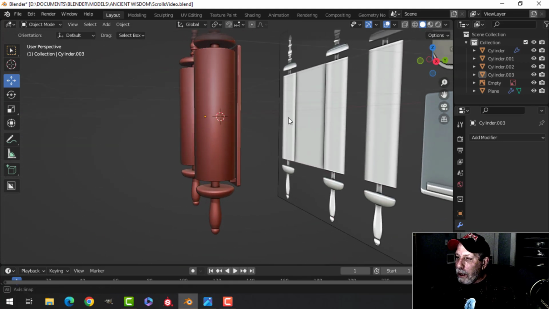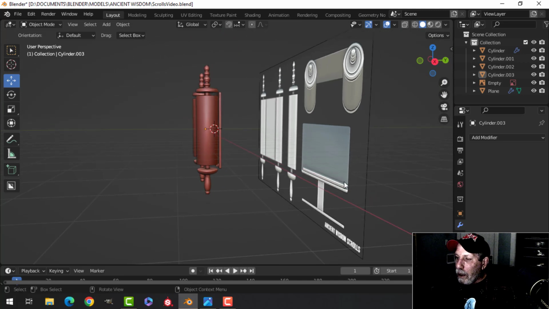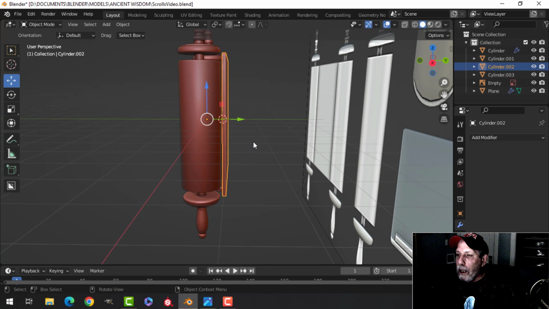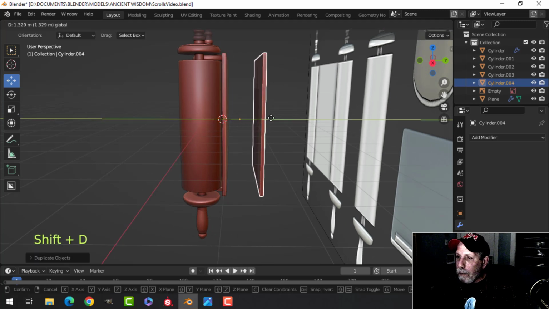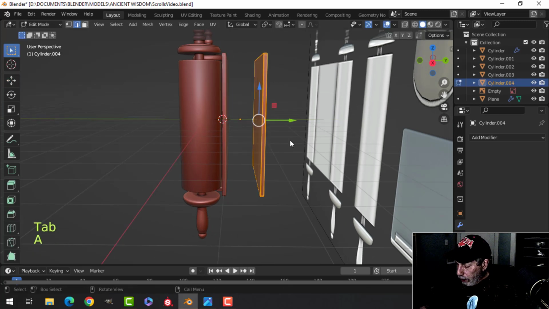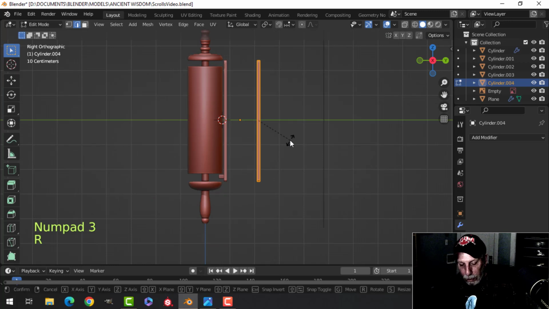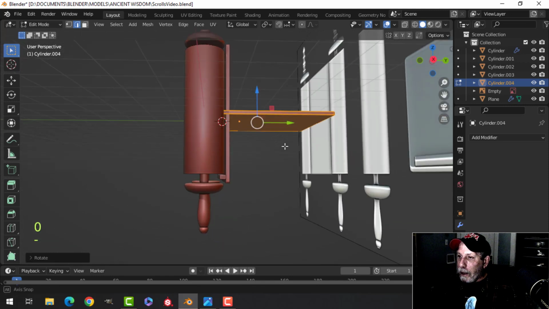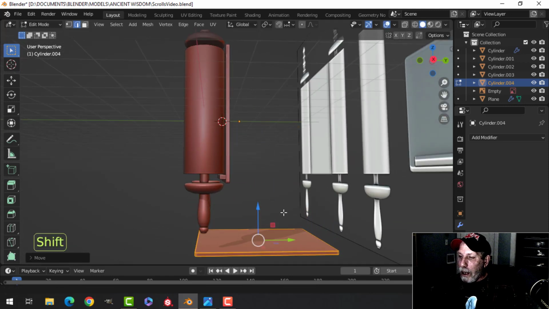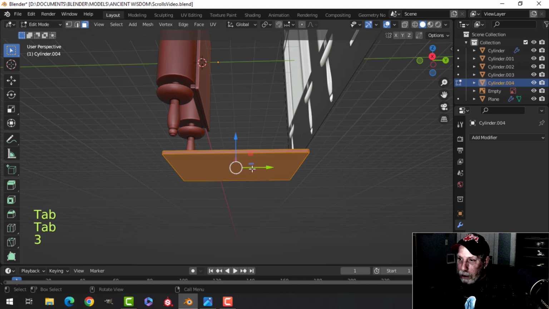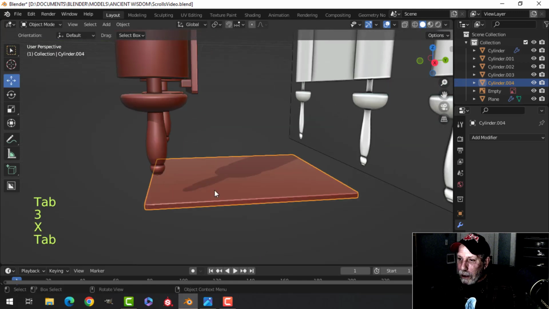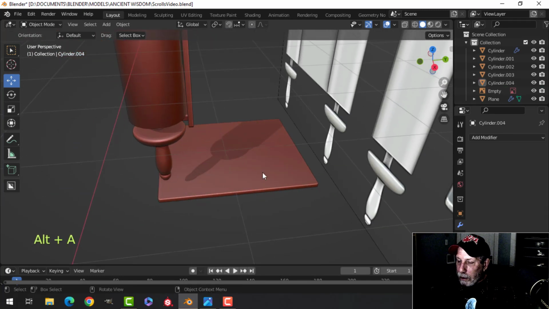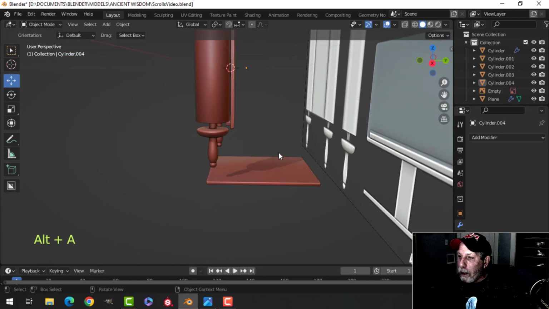Now let's start. Let's see. That's going to be angled, and then there's going to be a flat piece. I could just use this. So let's do that. Let's Shift D to duplicate, pull that out, go into edit mode. Look from the side, and let's rotate X 90, actually minus. And yeah, let's just pull that down for now. And we'll take this bottom face and delete it. That's the top one that's beveled. Okay, so we're just going to leave that there for the moment.